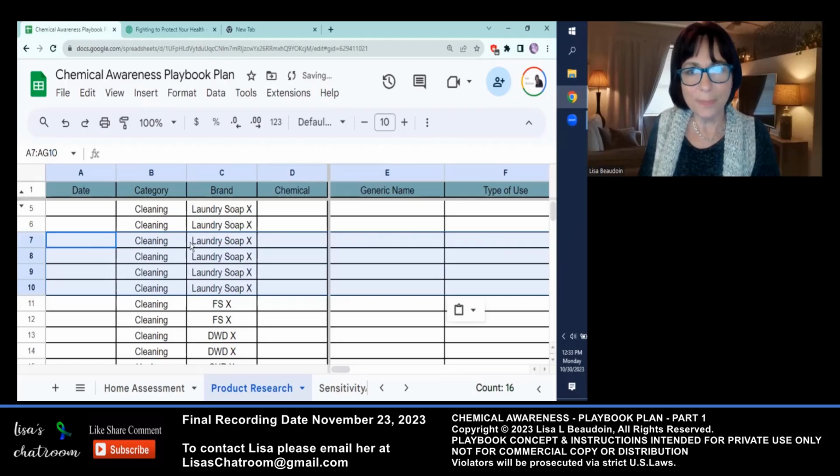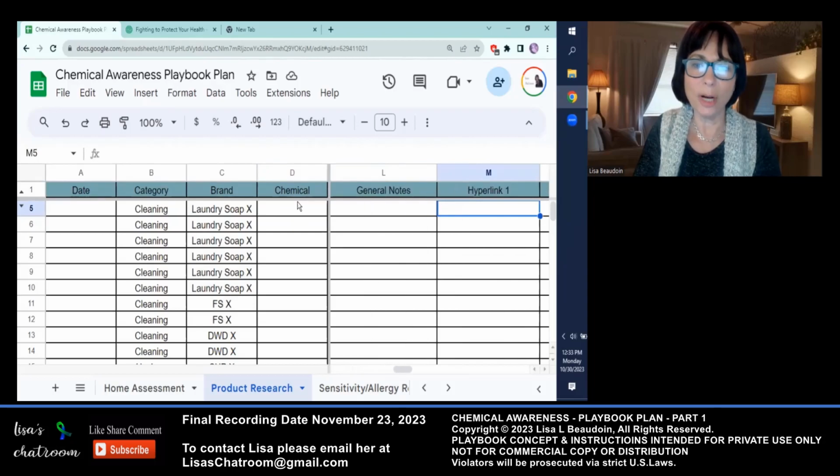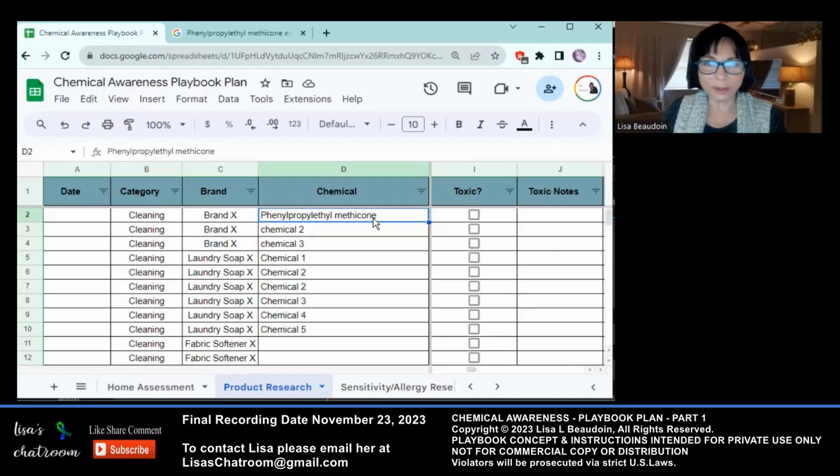So I'm going to pre-set up, and then I'm going to copy and paste those chemicals right into here. I'm just going to plot them in and plot in as much information as I can going across. The next way I'm going to look this information up is by chemical details.